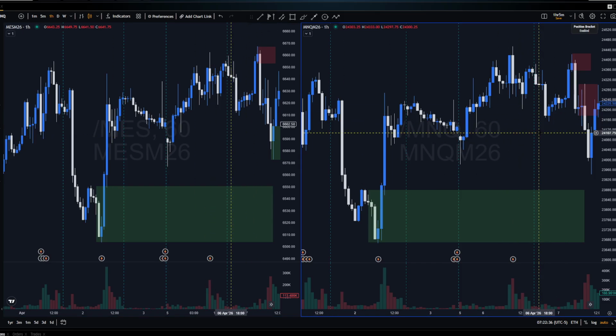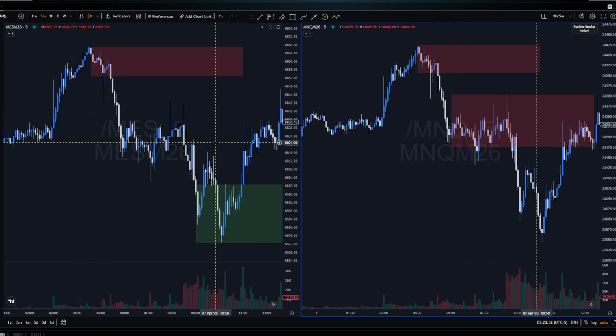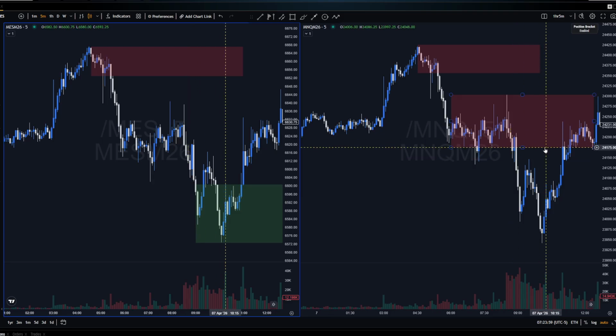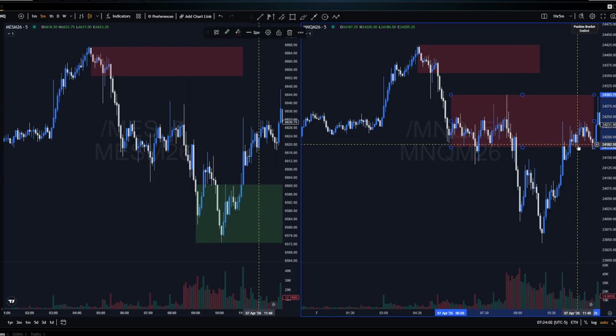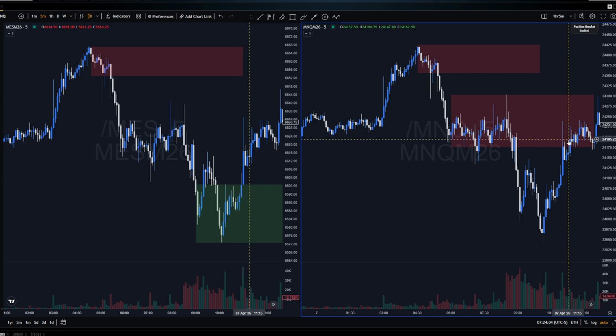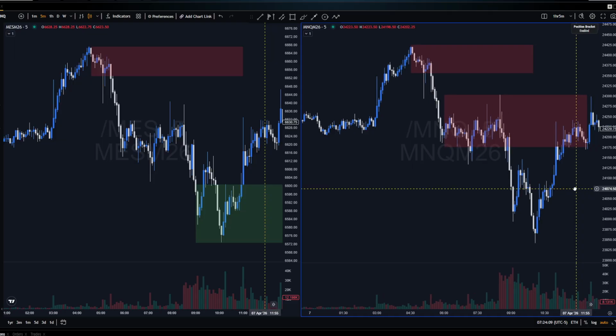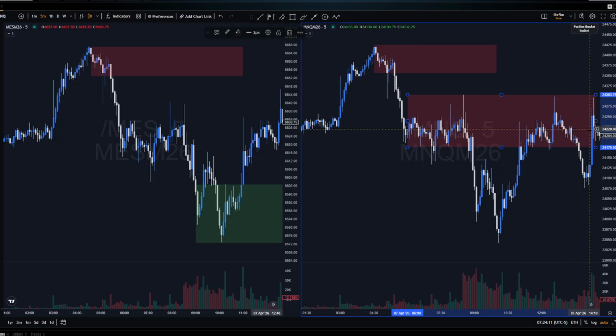So let's look at the 5-minute and see kind of what picture presented itself. Somebody took a trade and got in a little early and kind of missed the run up, and we'll see if we can figure out why. So these are the 5-minute charts. If I was looking for longs, ES from 6,600 would be our long. If I was looking for shorts, NQ from about here, we would look for 5-minute price to show weakness. Or there was a couple abnormal volume trades in here as well.